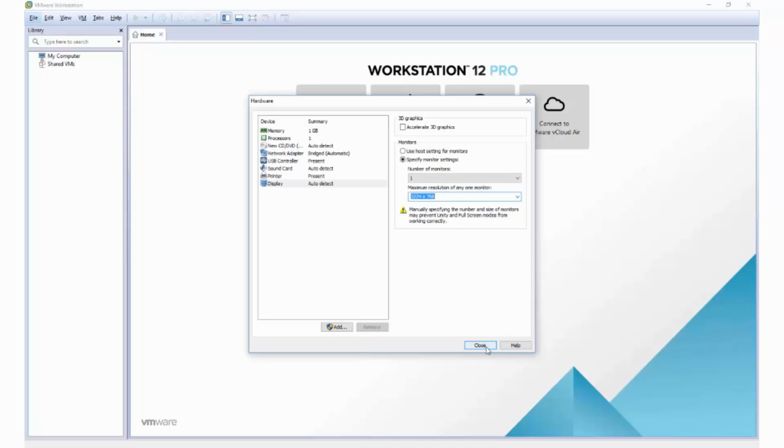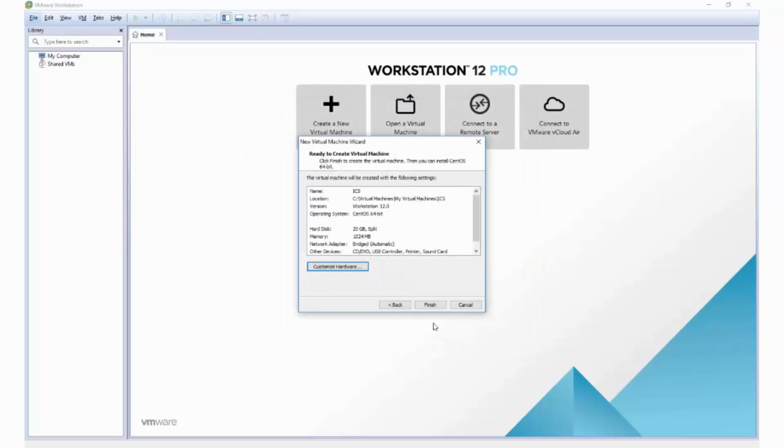At this point, I'm going to choose this resolution. I will close and I hit finish.